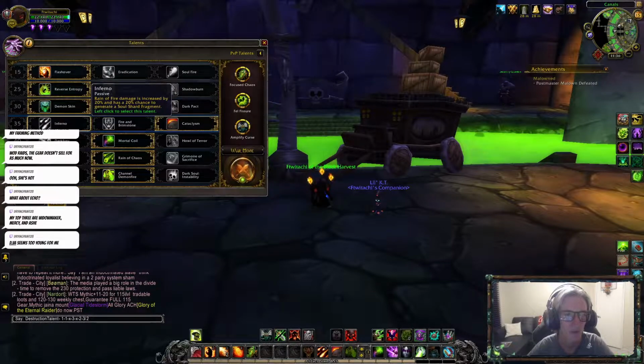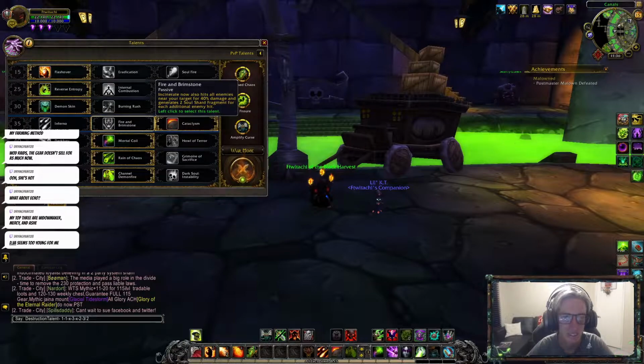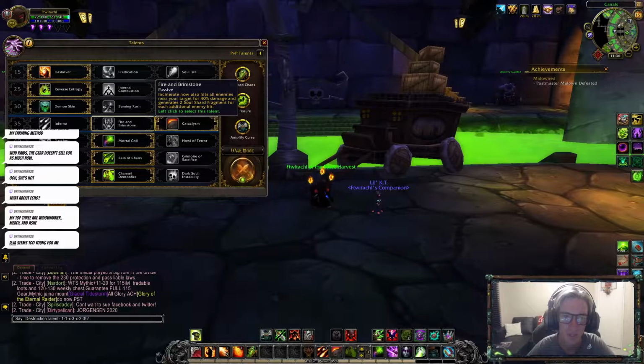Tier 4, 35, you got Inferno, passive. Rain of Fire damage is increased by 20% and has a 20% chance to generate a Soul Shard fragment. Fire and Brimstone, passive. Incinerate now also hits all enemies near your target for 40% damage and generates 2 Soul Shard fragments for each additional enemy hit.